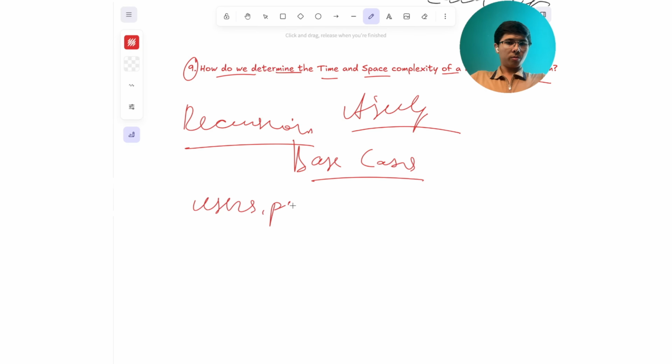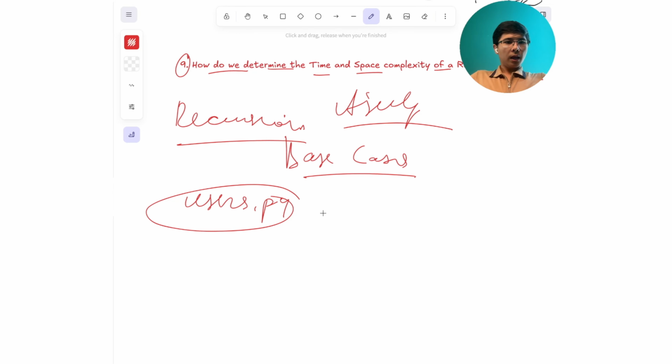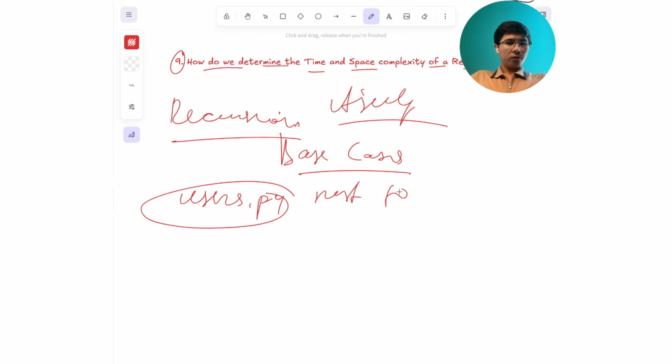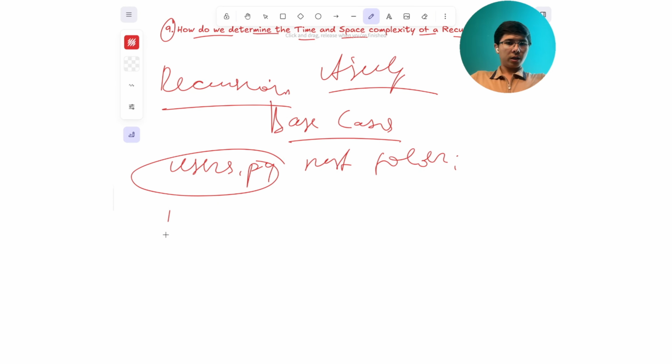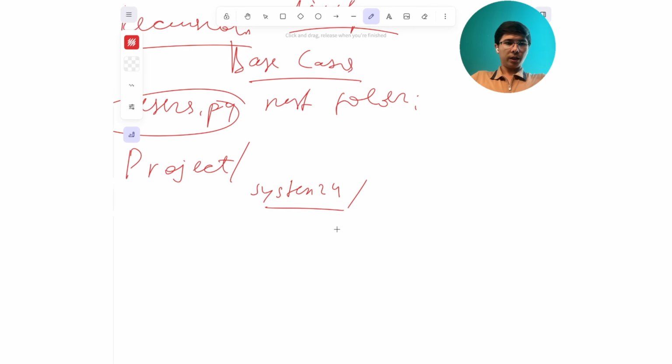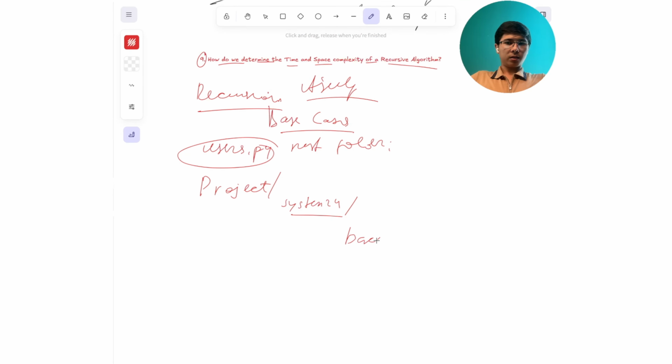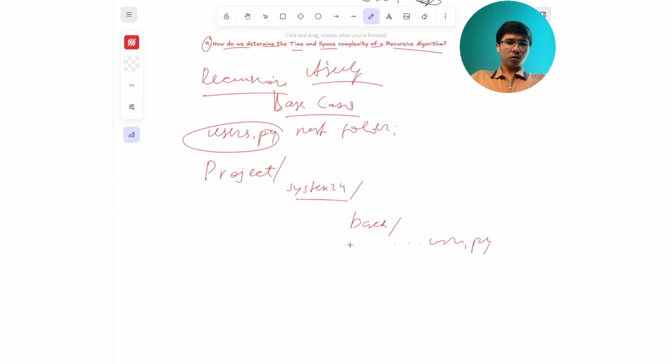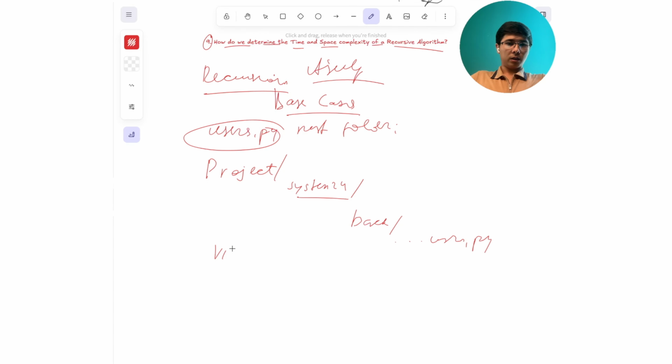Let's say the example is searching for a file, named users.py. Inside the nested folder structure, let's say we have the main project folder, and inside that folder we have a system 24 folder, and inside we have a backend folder, and inside it users.py. We also have other files and folders as well, let's say vision 24, and inside some other folders.